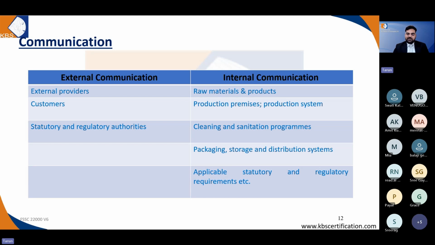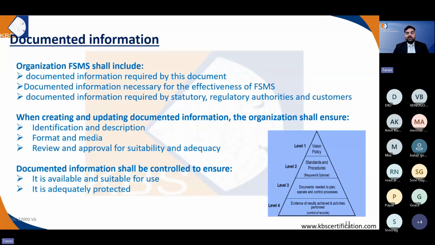Then the communication, especially in a food related standard, when FSSC or food safety management system, communication is a part of how you will communicate with your external parties and internal parties. Means the internal team, how you will communicate. For example, raw material transfers from the warehouse storage, any communication between you and your customer. There is a requirement that each food product is marketed with a label. When you are labeling it, you are communicating it. So this communication is not only a communication over a call or email. This communication is related to the information that you are going to share with the persons who are externally connected, even connected internally.